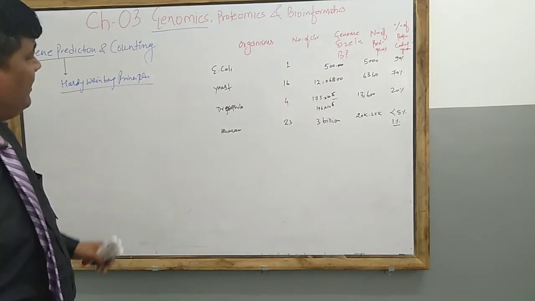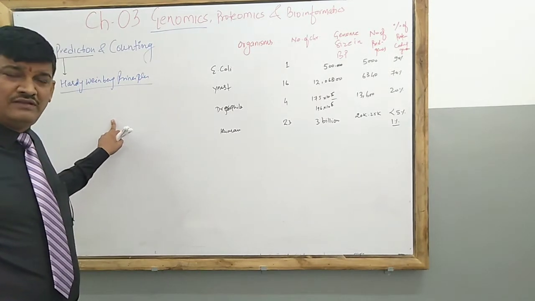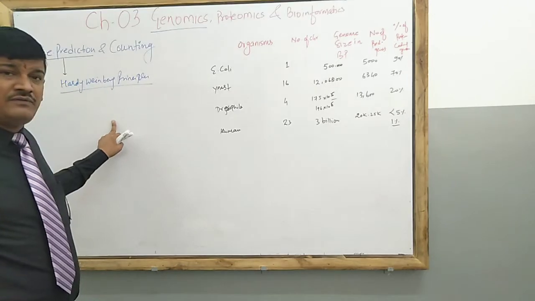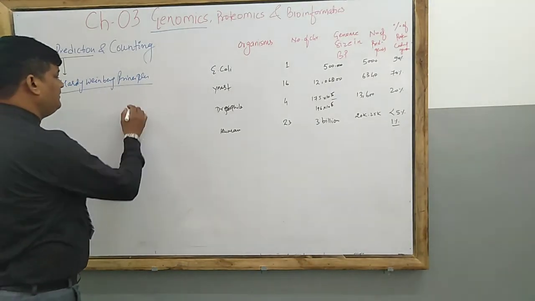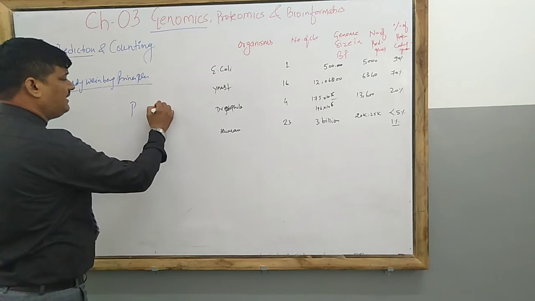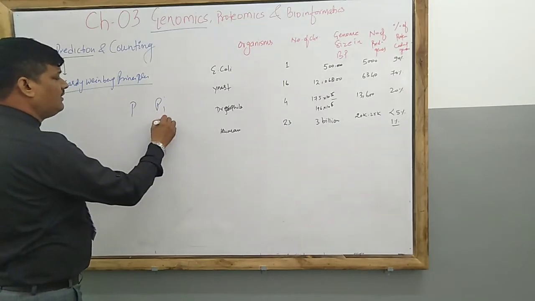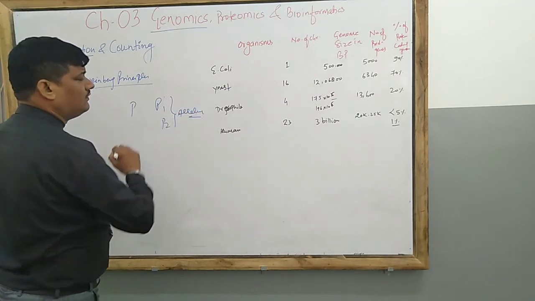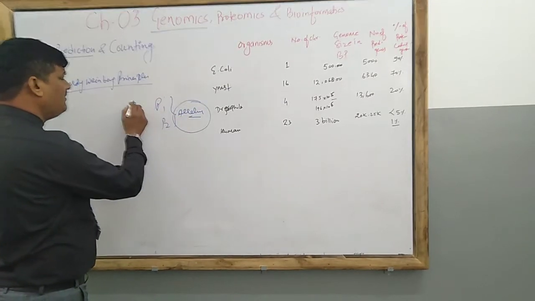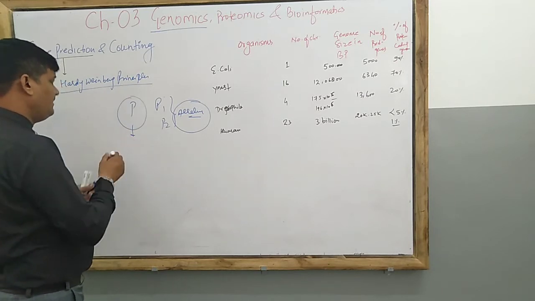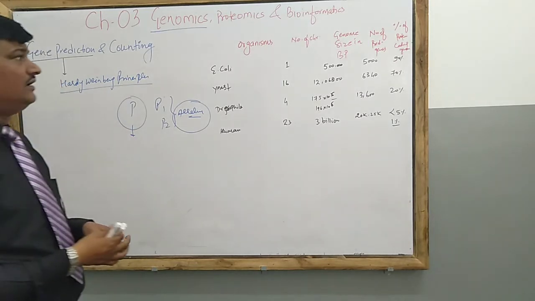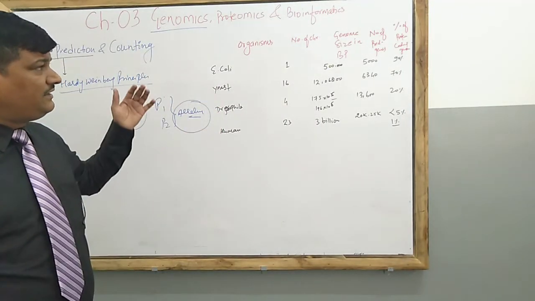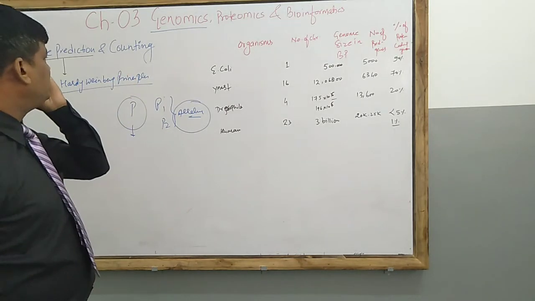And this counting is basically based on the presence of alleles, or you can say the chromosome number. Alleles are the alternative forms of a gene. Suppose there is a gene P and its alternative forms are P1 or P2. These are the allelic forms. So counting these allelic forms or counting the number of genes is the way to find out the gene count. On that ground, there is tabulated data regarding gene prediction and counting.